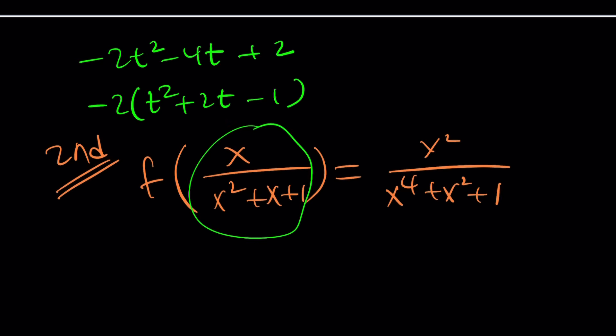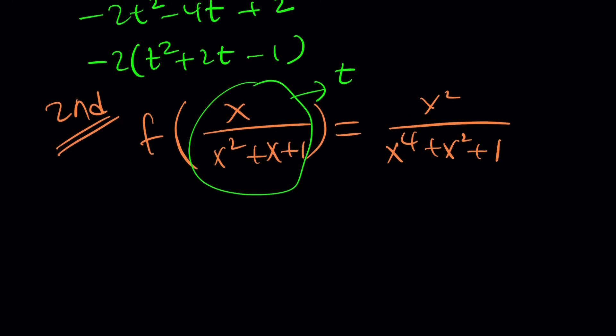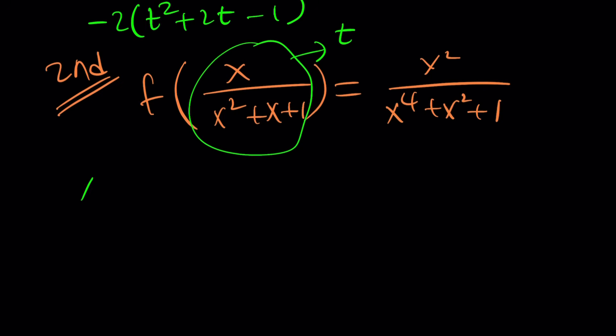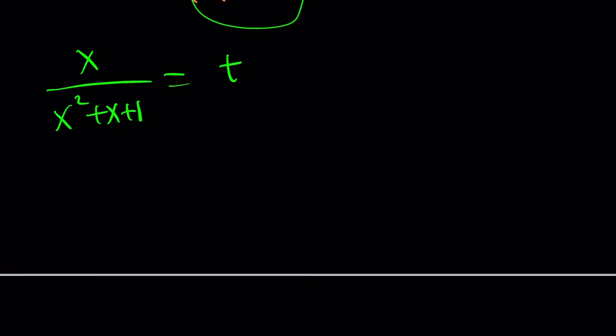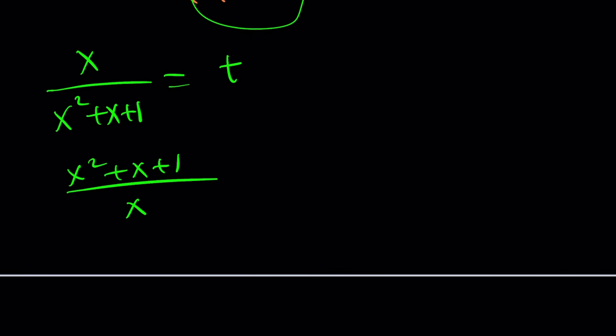So here's how the cooler method works. Again, we can set it to something like t and then do things a little differently here. Why? Because if you go ahead and kind of flip this thing, you're going to get a really cool thing. Look, if you flip, you're going to get 1 over t. Well, it's going to be separable. x plus 1 plus 1 over x equals 1 over t.